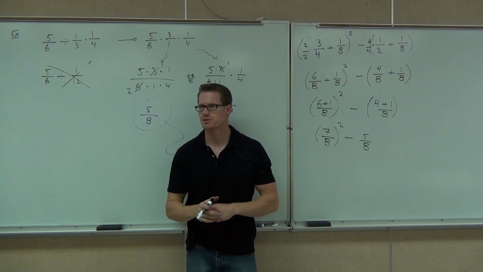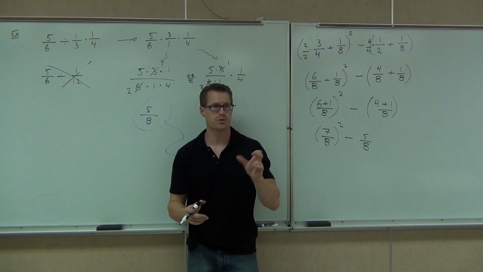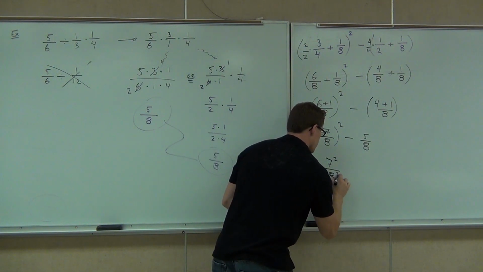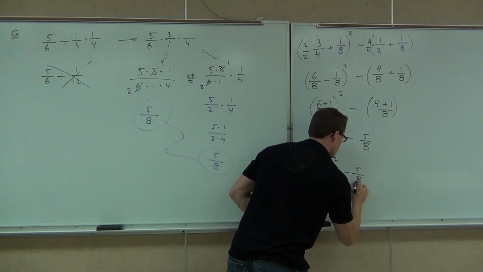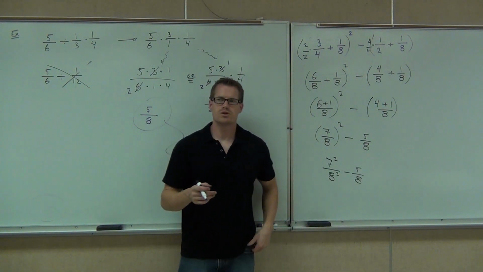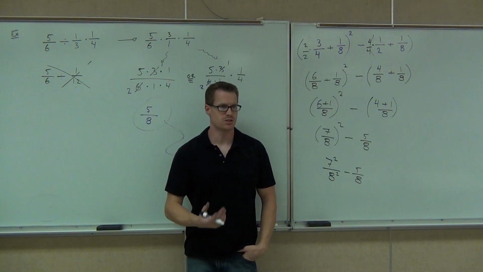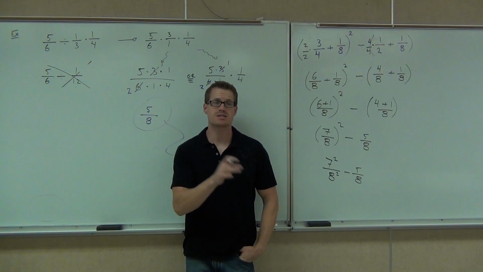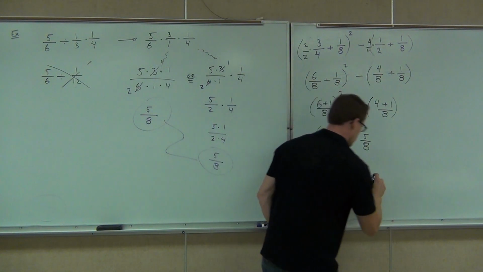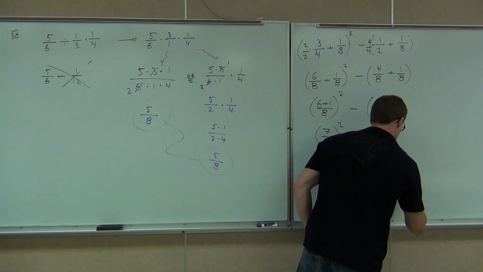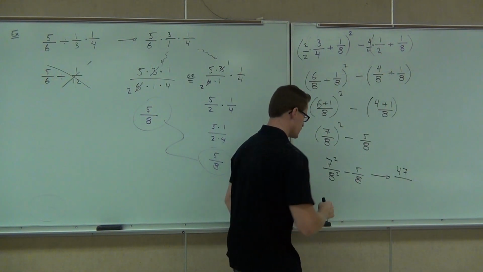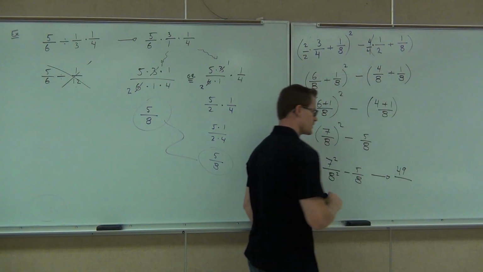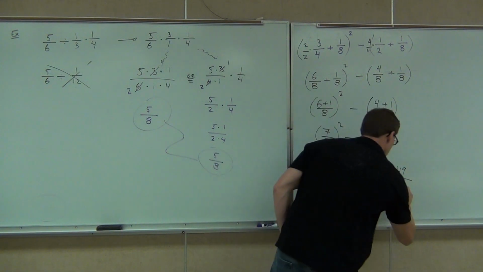7/8 squared. Does the 7 get squared, the 8 get squared, or both? So we're going to have 7 squared over 8 squared. Just a reminder, when you're squaring a number, it doesn't mean multiply by 2. So when we're talking about 7 squared, you're not supposed to get 14 out of that. You're supposed to get 7 times 7, or 49. Same thing with 8 squared. You're going to get how much? 64. So we get 49 over 64.